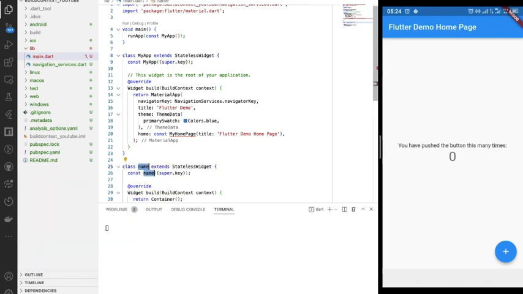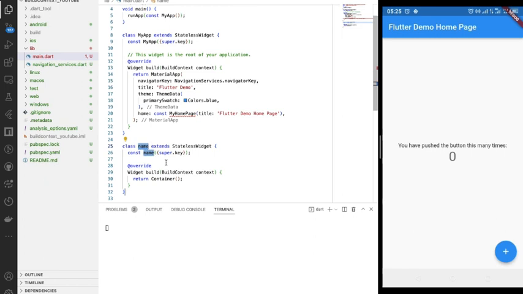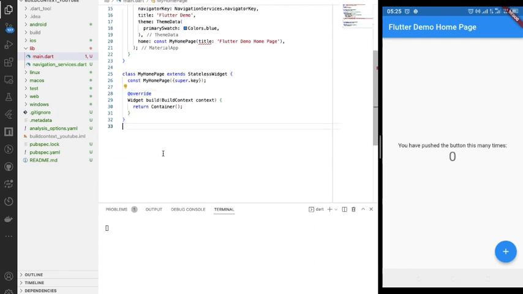This is from the Awesome Flutter Snippets plugin for VS Code, and my home page. That's what I'm using to generate this home page. It makes things easier and a little bit faster.